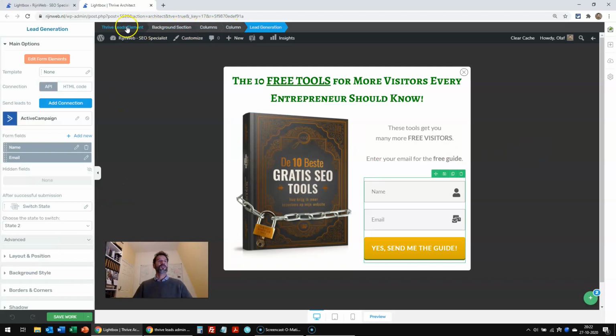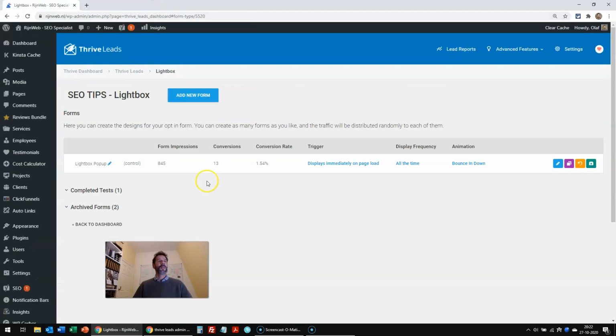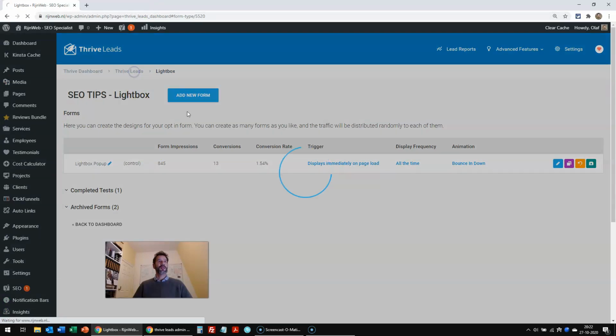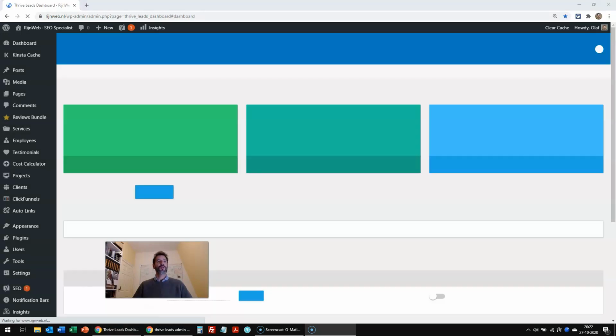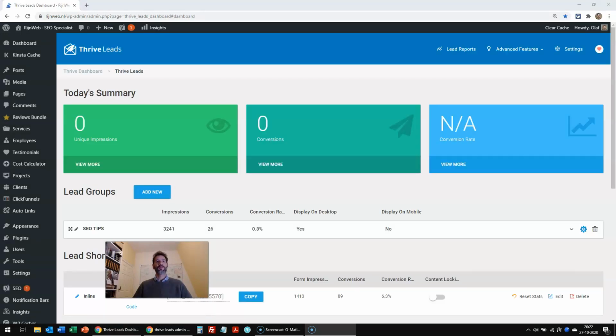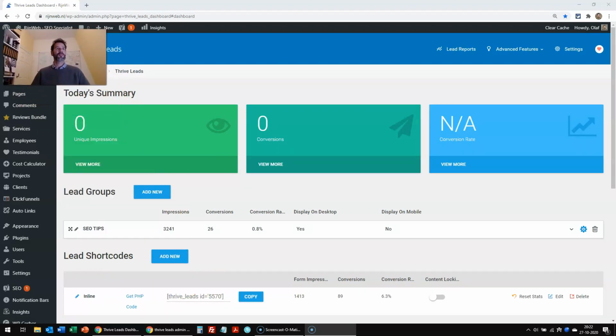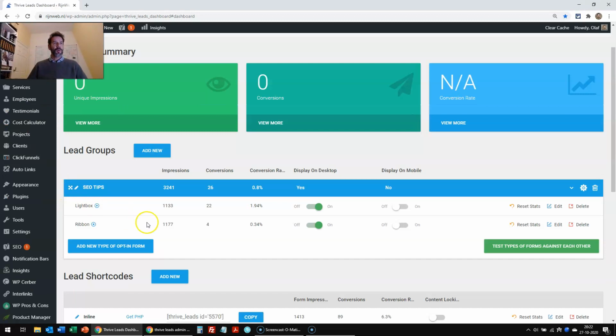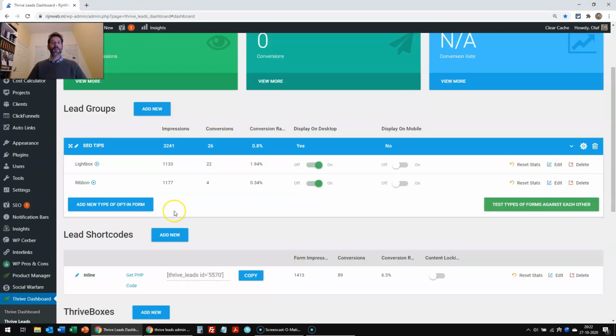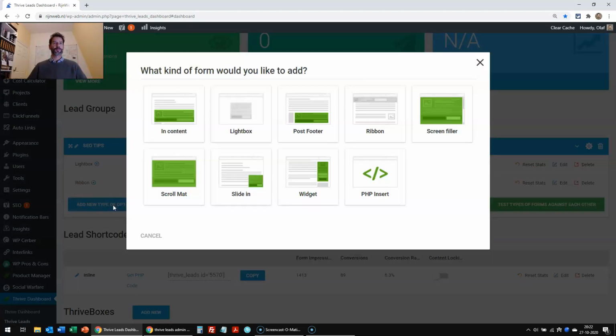All right, so let's go back to the beginning where we have the different types. I just showed you now what I can do with the lightbox, and at the top we have the ribbon, and we could also add a new type of opt-in form just to show you how easy it is to build something new.